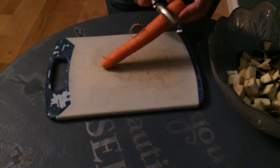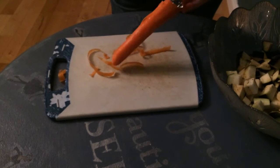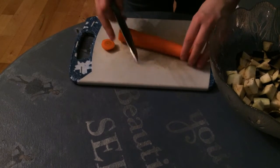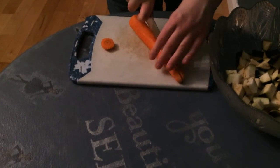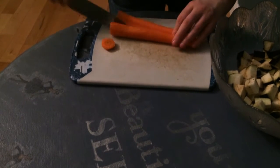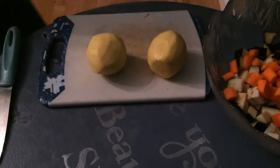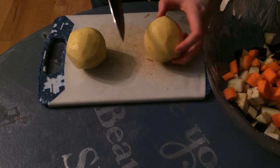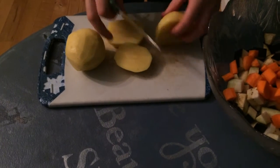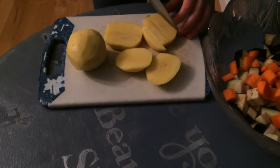Next I'm taking my carrot and I'm just going to peel it. You can use two carrots in this recipe if you want to have more vegetables, but I'm only using one carrot because I'm lazy and I don't want to do any more peeling. Next I'm just chopping the top off and then cutting it into roughly the same size cubes as the aubergine. I've also peeled two potatoes — you don't have to peel yours if you don't want to, but I prefer mine peeled. Pretty much the same thing: just cutting them up in little slices and then into smaller little cubes.